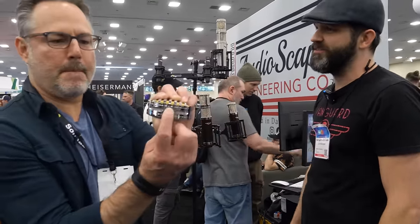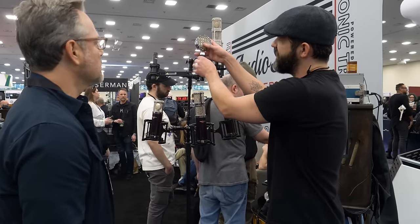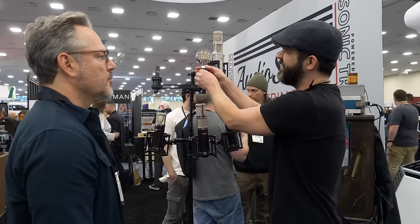Nobody else is really doing this sort of stuff, you know? And I've always wanted to make a tube stereo microphone. Couldn't for a long time. And then Neutrik came out with a 10-pin XLR connector, and I said, I know exactly what I want to do with this.